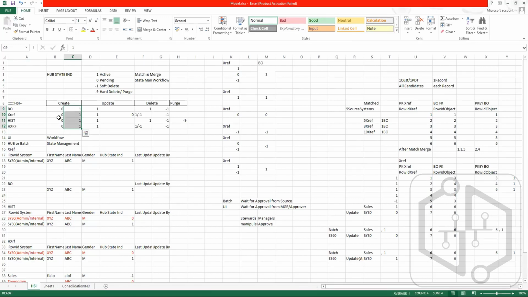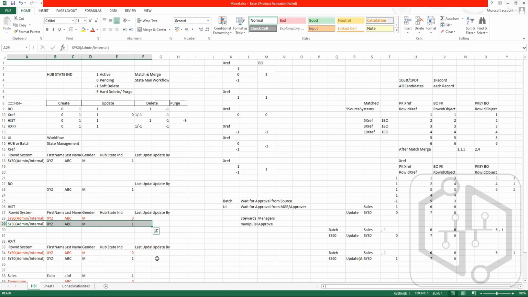So if we are using pending over here, then this would be our entire record. Our cross-reference will have 1, base object will have 1, but history and cross-reference history will have two records: when it was started and when it became permanent.